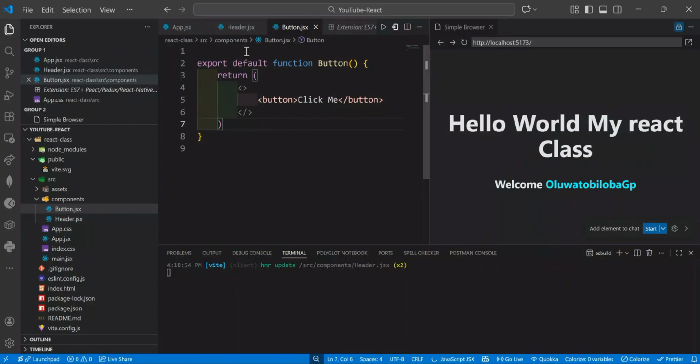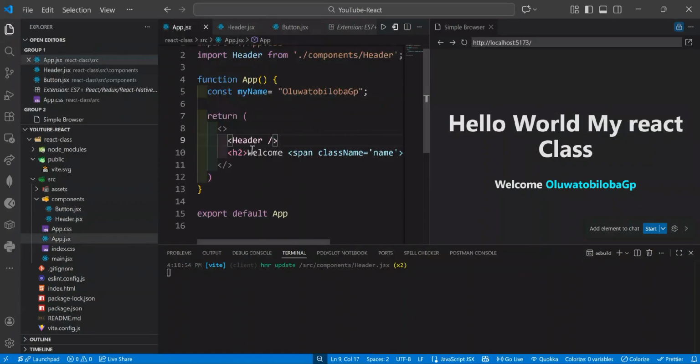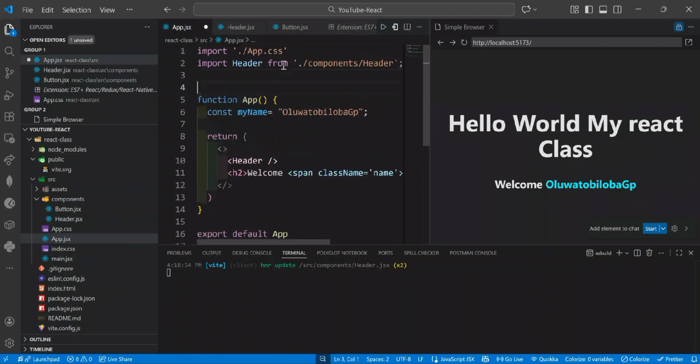After you've done that, you can come here and import it. Once you import it, you should be good to go.